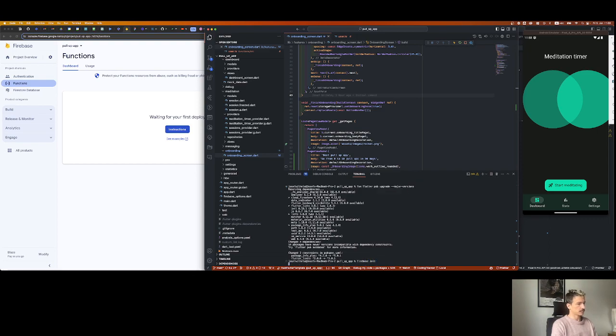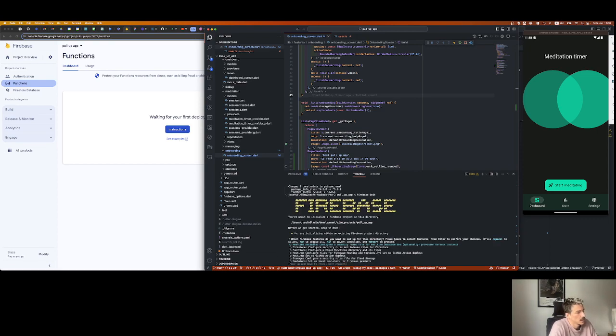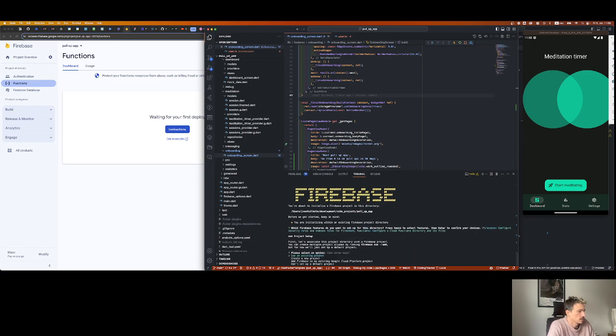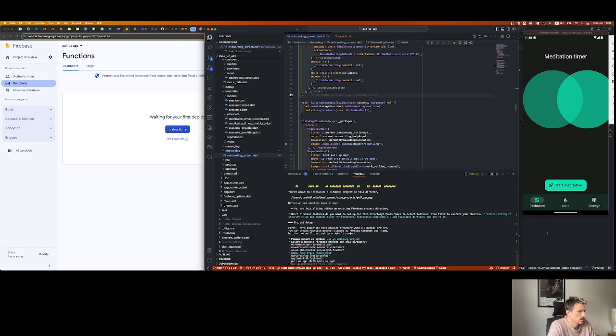Firebase init, and we want a Firestore, which we already have, and a function. We use an existing project, and this is gonna be the pull-up app.